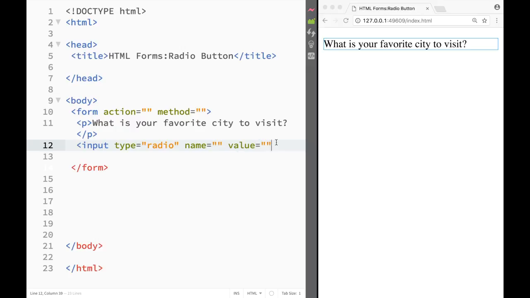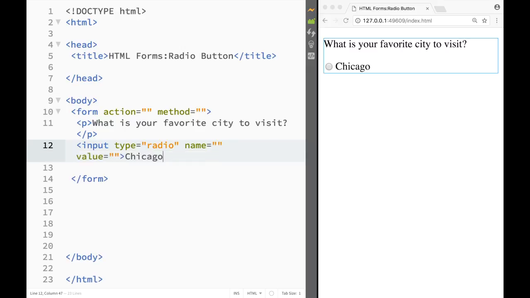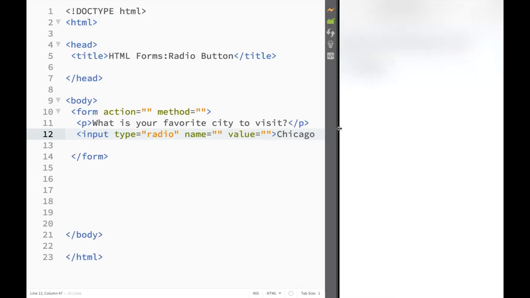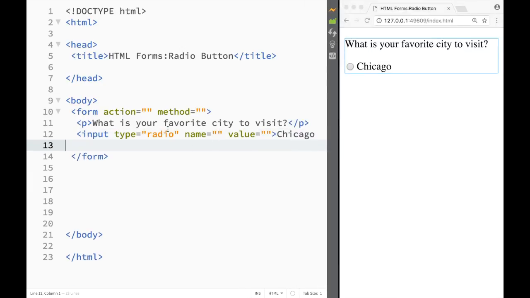Let's create a first option over here, and I'm going to say that this is going to be Chicago, and let's make it a little bit bigger so it works with us. But you can see that again there's two attributes, and we don't need to worry about these attributes right now. We only need to worry about them when we're actually sending information to, let's say, a database or website or email or anywhere we would desire.